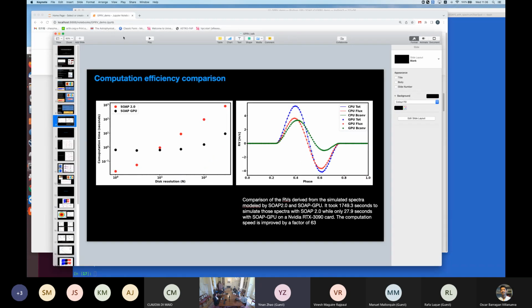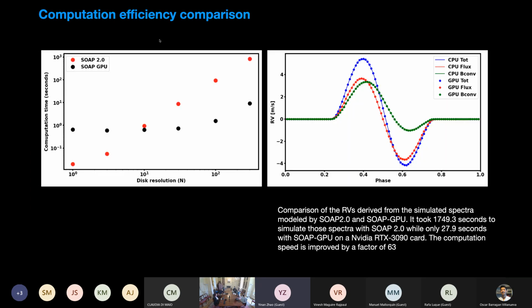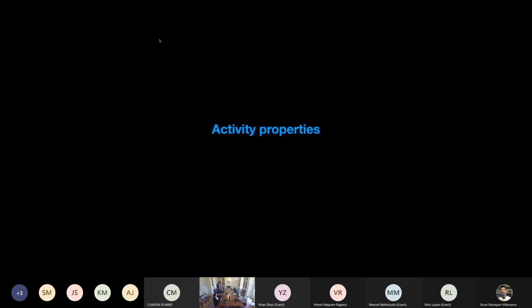Okay, yeah. So next we can continue to the activity region properties. Here I will introduce how the code will handle the different spot or facular properties, like the size evolutions and the numbers of the spot evolutions and so on.